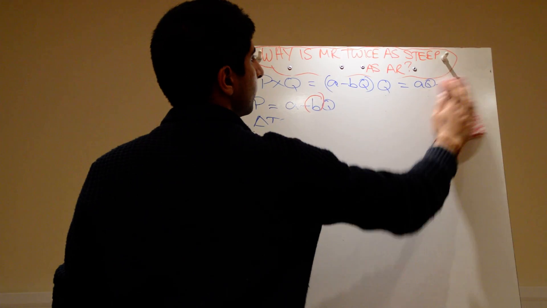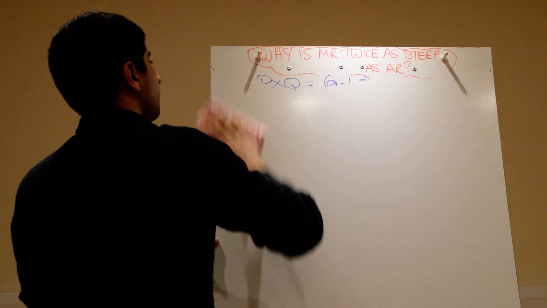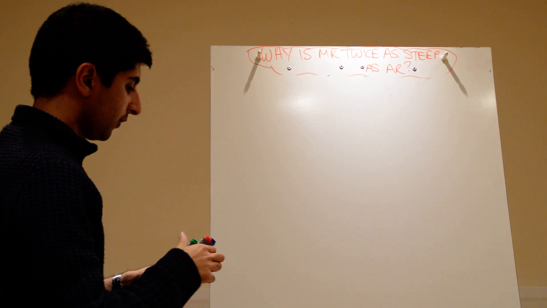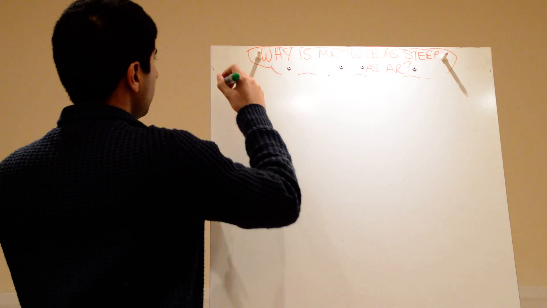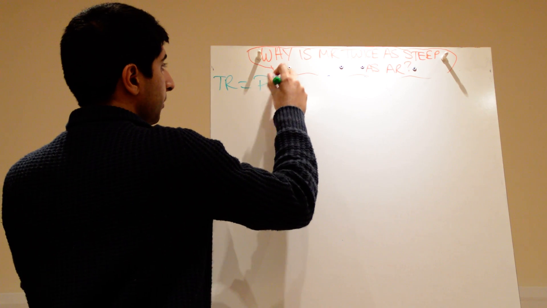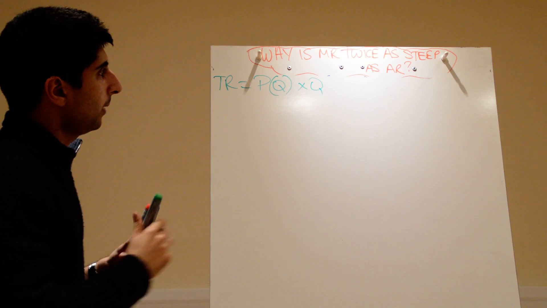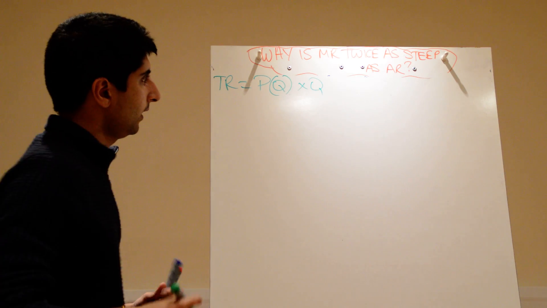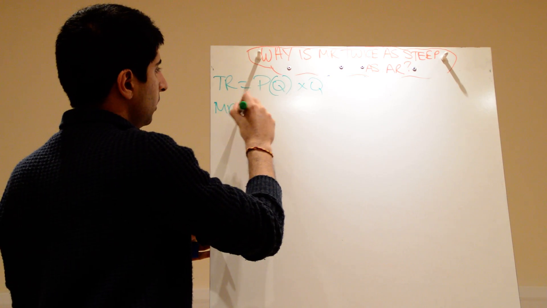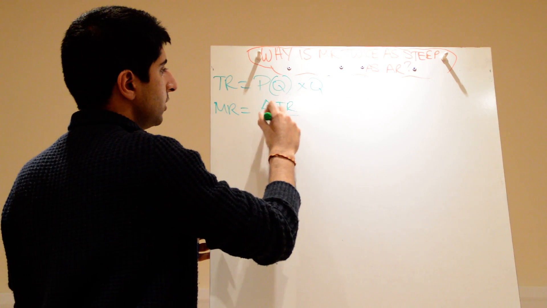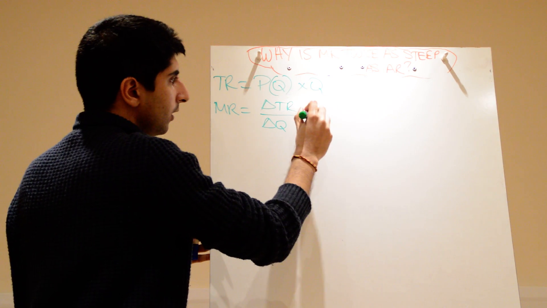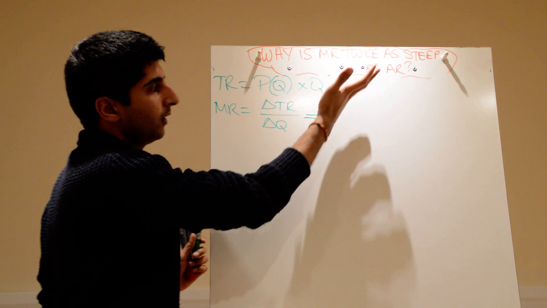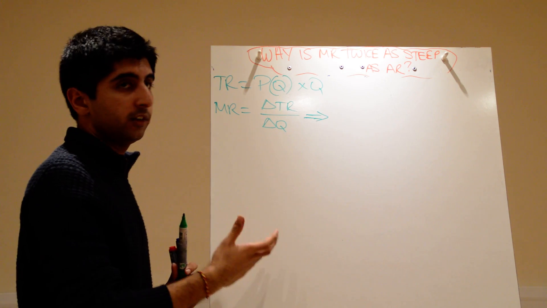Let's look at one other way, which is slightly more complex. It requires the use of the product rule in mathematics. Again, we're going to start with basic knowledge of total revenue. We know total revenue is just p — written now as a function of q, because price is always dependent on q. Price is a function of q times q. We also know that marginal revenue is the change in total revenue over the change in quantity. Without figures, we actually need to differentiate an equation to work this out.